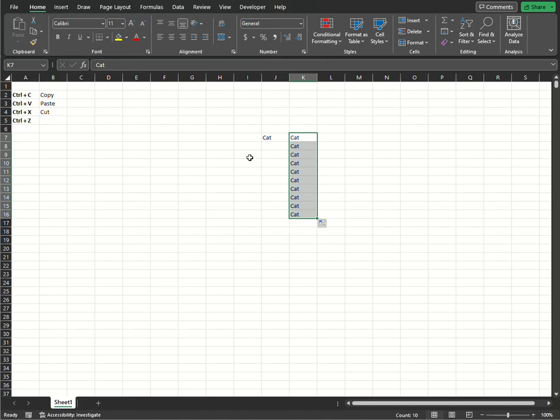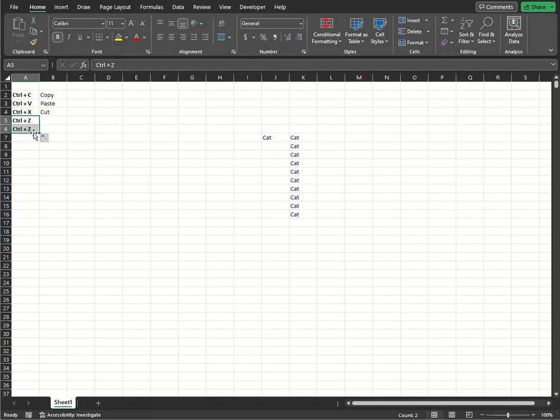In this case, I wrote cat and I put cat over here in this section. And in my mind, I said, oh no, I didn't mean to do that, so I'll hit Control Z. That will bring it back to where you had it before. But if you really didn't mean to undo and you actually do like it there, you will hit Control Y, and that will redo the action. So we hit Y and it puts everything back to the way it was. So Control Z undoes, Control Y brings it back.